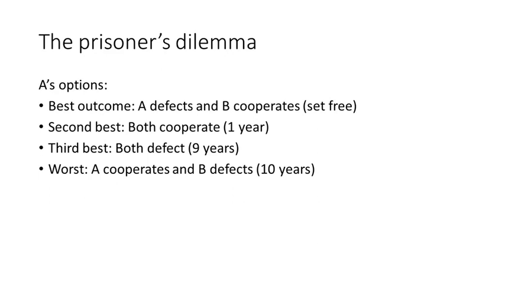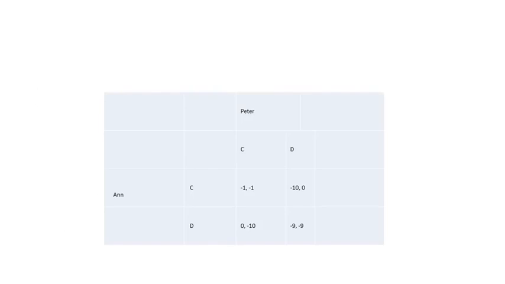The third best outcome for A is both A and B defect. That is, they both confess the crime, and then they both get 9 years. The worst for A is obviously the inverse of the best. A cooperates, A stays silent, and B defects. B confesses, because then A gets 10 years. Okay, so that's clearly the ranking of best to worst outcome for A. Okay. Now, putting it in game theoretic terms, which we've got in the topic notes.